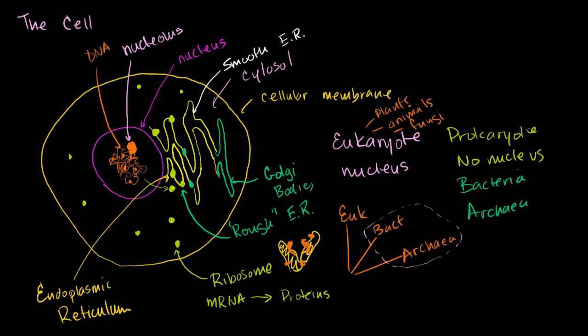Because now what we can do is, we have mRNA coming outside of the nucleus, and it can attach to the ribosomes, or it can be translated by the ribosomes in the rough ER. And what happens here is your mRNA comes here. I know I drew that arrow very small. It's getting translated on the outside of the endoplasmic reticulum. But as the protein gets produced, it's getting pushed into the inside of the endoplasmic reticulum.